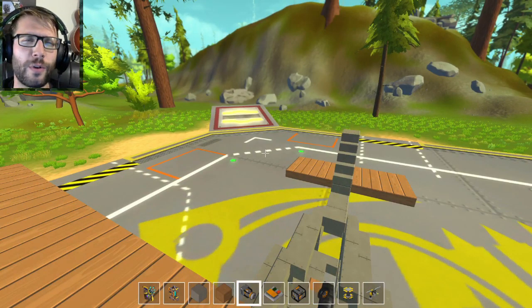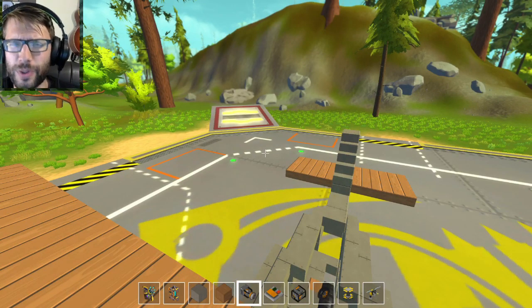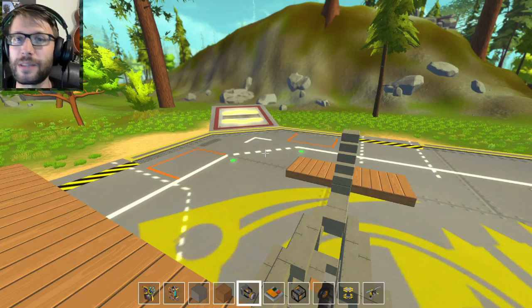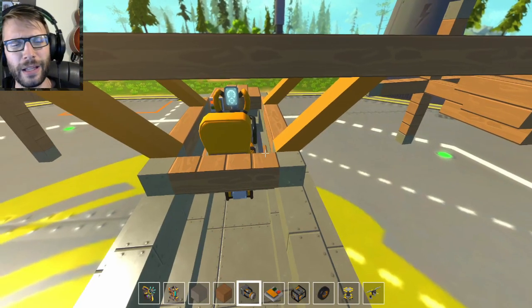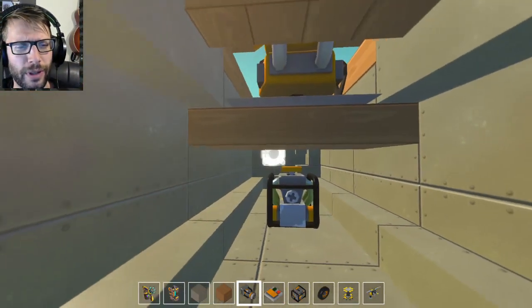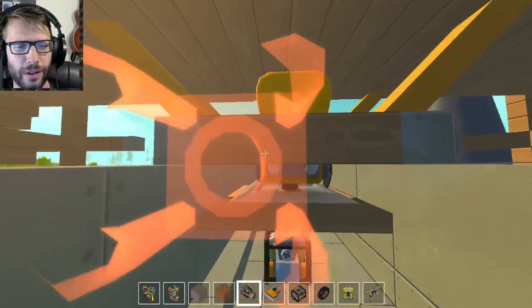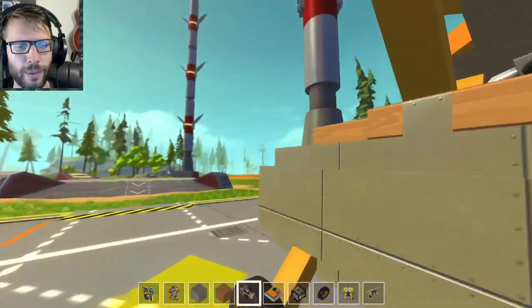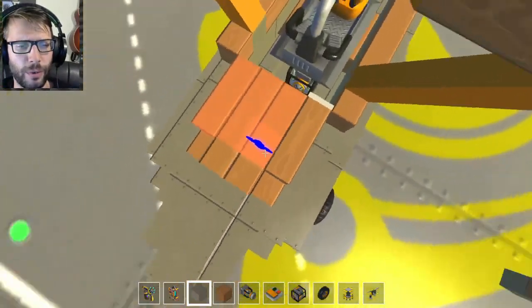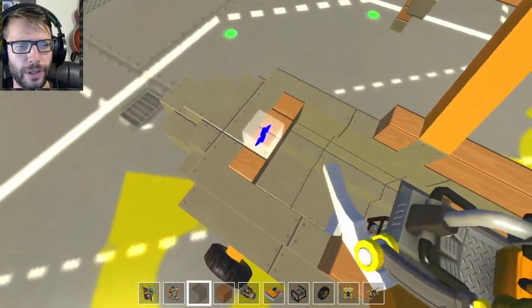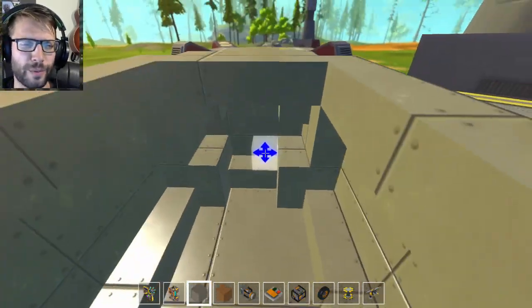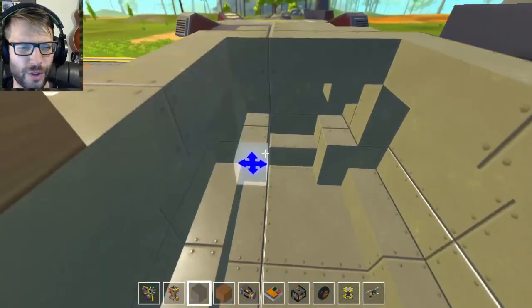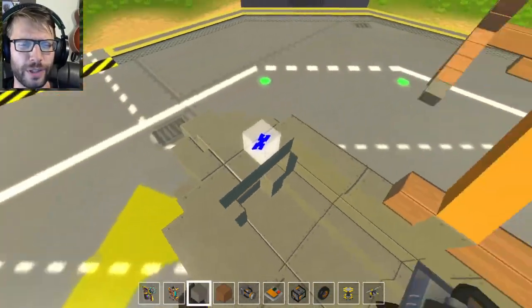The first thing I always focus on is going through the stages of flight. The first stage of my flight, of course, is going to be lifting up into the air. That, of course, is the simulated lift in Scrap Mechanic. So here, this obviously is not going to do. I don't have any room there to put thrusters under that seat. So what I'll do is open up this front part right here, and as you can see, destroy a couple more things. Obviously, I wasn't putting too much effort or thought into the shape of this plane. I just wanted to make sure that the key things were followed.